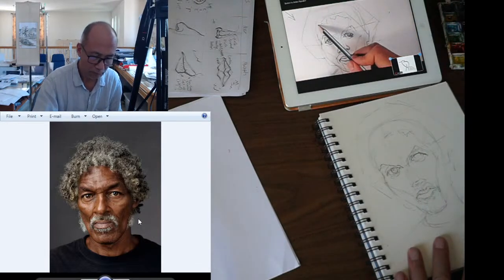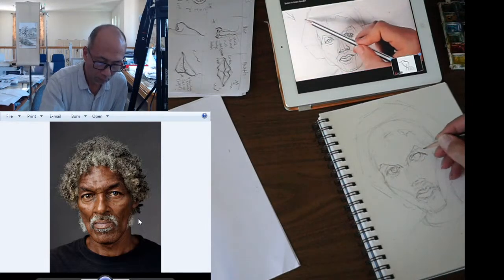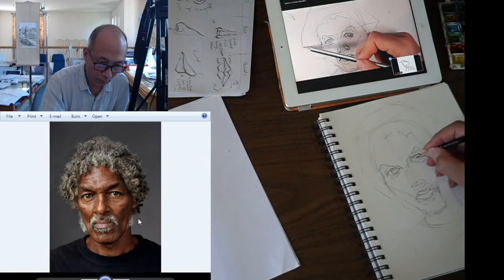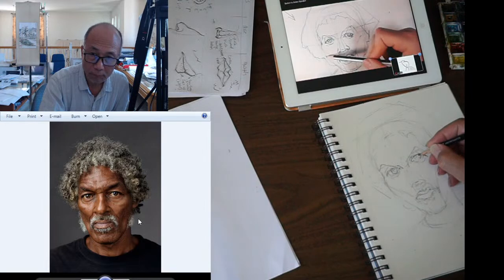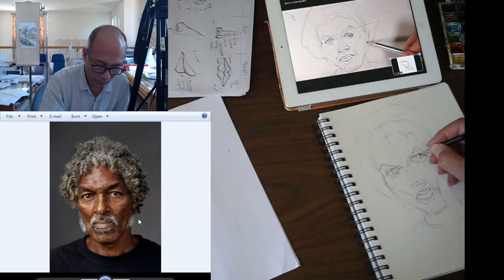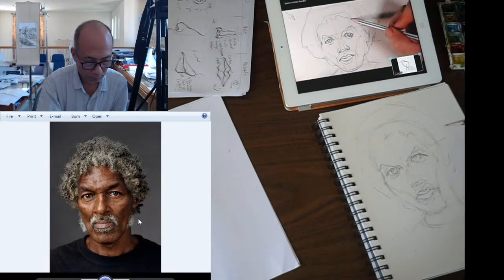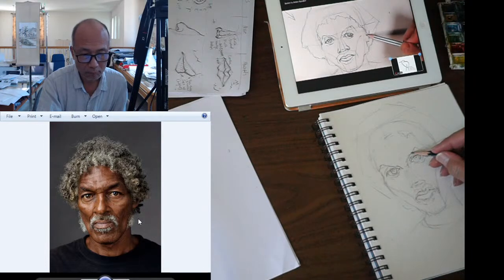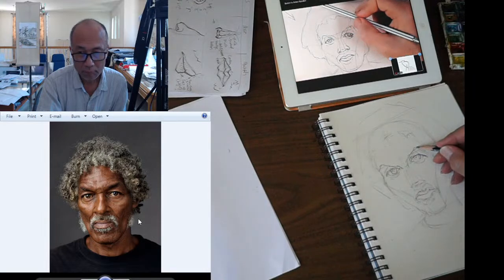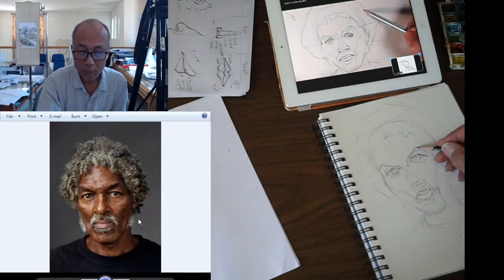See, now I might get into a little bit more outlining. You know, with hair, if you're off a little bit, as long as you have this framework, it doesn't matter if you're off a little bit. But I see people painting hair strands, and go look at any great portrait painter, you won't see that.